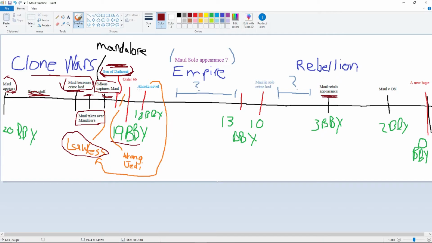And then we get to the Ahsoka novel, which is the only one that I've really read that's relevant to this. So in the Ahsoka novel, Ahsoka has like a little flashback kind of thing, which made me go, what the heck is going on? Because this did not happen in the show. So in the Ahsoka novel, she has a flashback to where her and Rex are on Mandalore fighting Maul. I'm like, what the heck? This was not in the show.